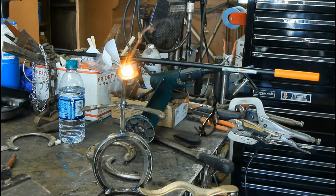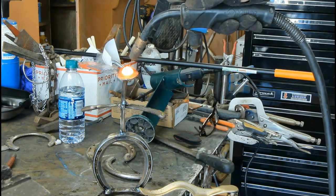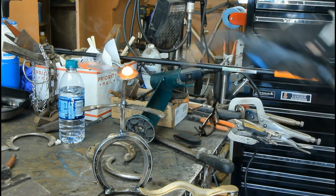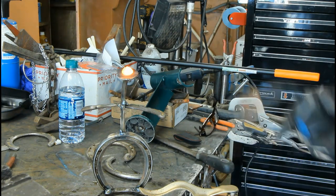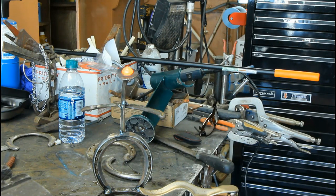What you do at this point is you're just playing around with that MIG welder. You're just creating a circle inside of that nut, and you just keep bringing it up till you get it more or less the way that you want it. But that's not bad right there. I'm going to leave it alone just for the sake of the video and because it looks good. So I'm going to go ahead, cool this off again. I'll be right back.